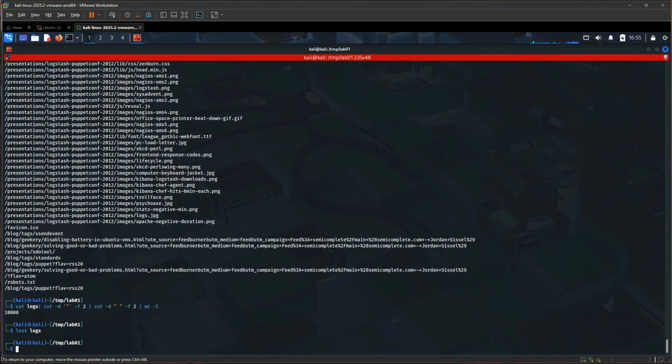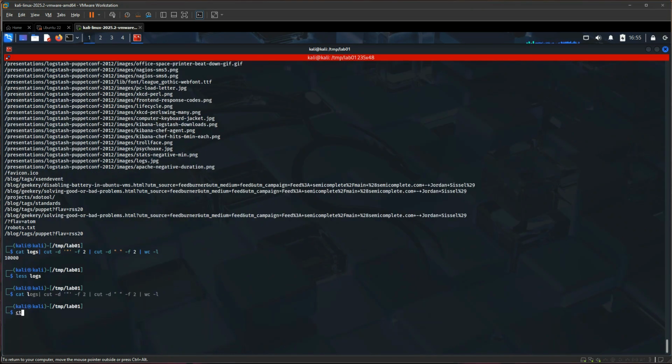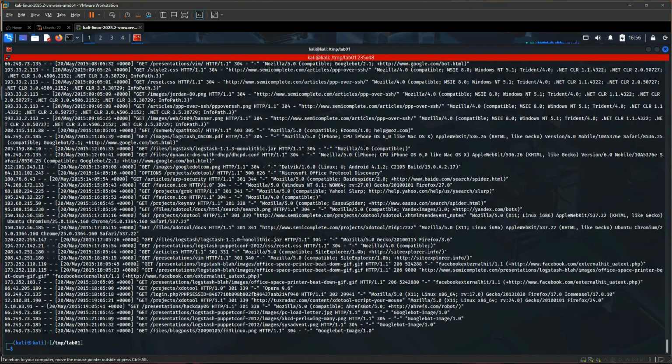We can check this. Let's do a cat logs, and then let's grep negatively by 404. So we will ignore all entries that contain 404. We don't print them. No such file. Oh, cat logs. So now we see that we have some entries in the logs.